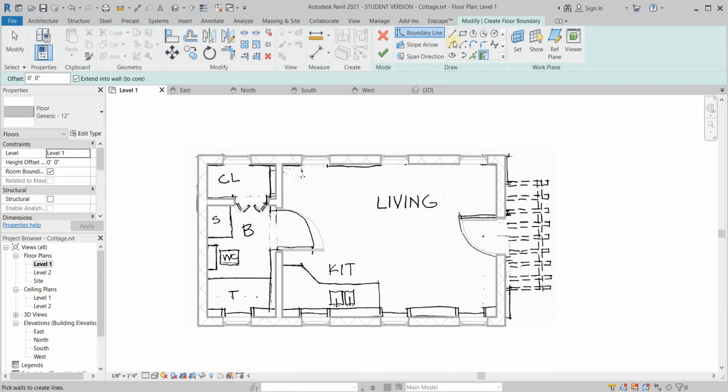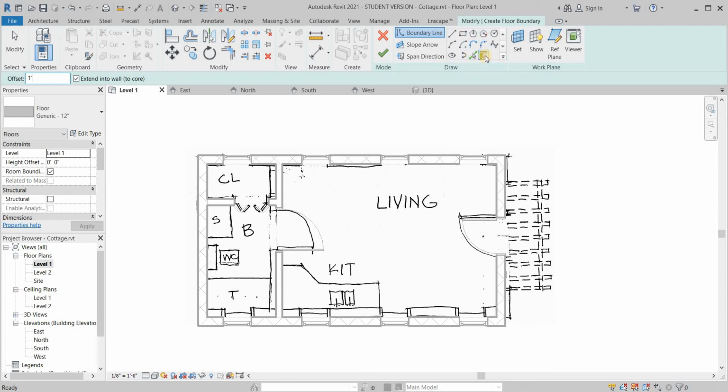Let's create that flow. I can easily use the rectangle tool, because since this is a rectangle, it would be the easiest way to do it. The other options are to pick walls. So I have this wall, I can pick the walls, or pick lines. I could also pick this line on the outside as well. The easiest way to do this would be to use the pick walls option. So the offset, I'm going to have a 1 foot offset, and basically that's it.